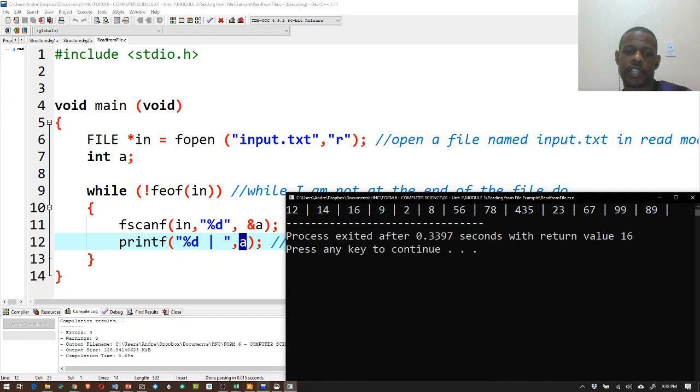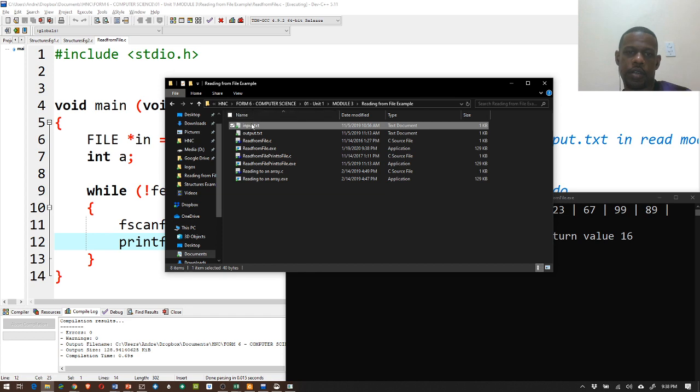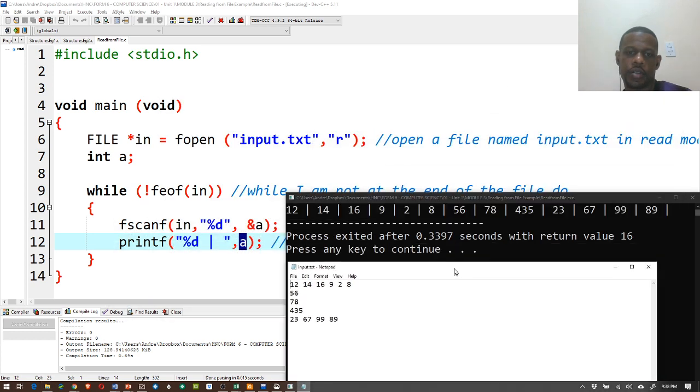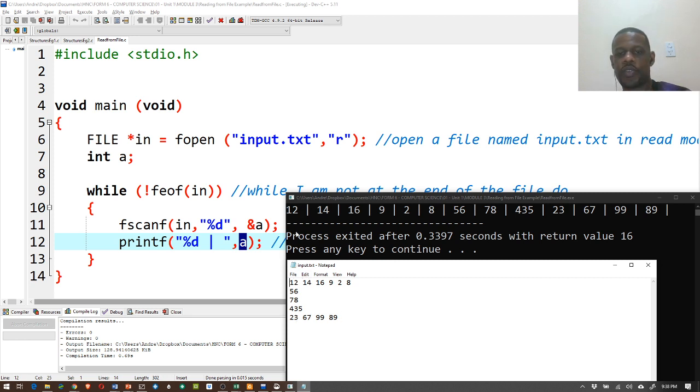So my same text file that I have here with those numbers, you'll see them there: 12, 14, 16, 9, 8, 2, 8, 56, 78, 435, 23, 67, 89, 89. Those are the numbers that were read from the file, and those were the ones that printed back.